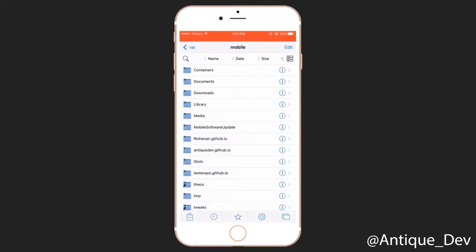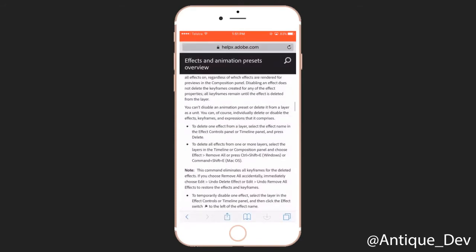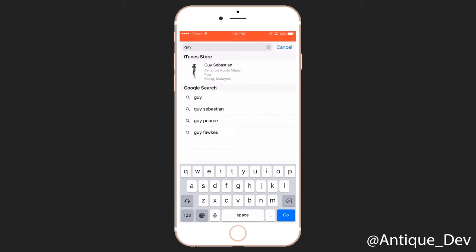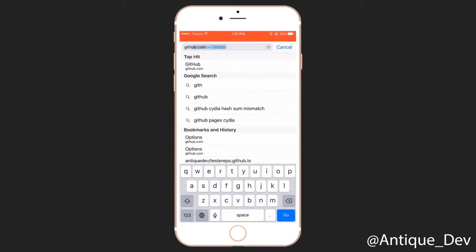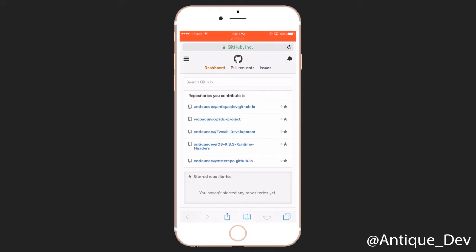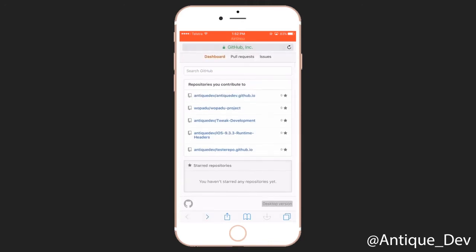So what we'll do is we'll get rid of the tester repo that I had before, and we will go straight into it by going to Safari first. So going to github.com, you will want to make it desktop version. So you can see here I have my repo actually, and here was a test repo for another video which didn't work.